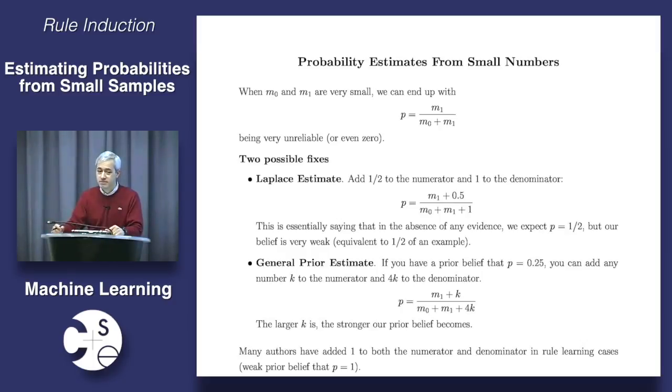How do I know? So Laplace's answer to this question, which you could say is a shallow answer, or actually a deep answer, is the following. In the beginning, I haven't seen the sun rise on any day yet. I don't know. So I just say that the sun has a 50-50 chance of rising. That's his principle of indifference. So before I've seen any example, it's 50-50.